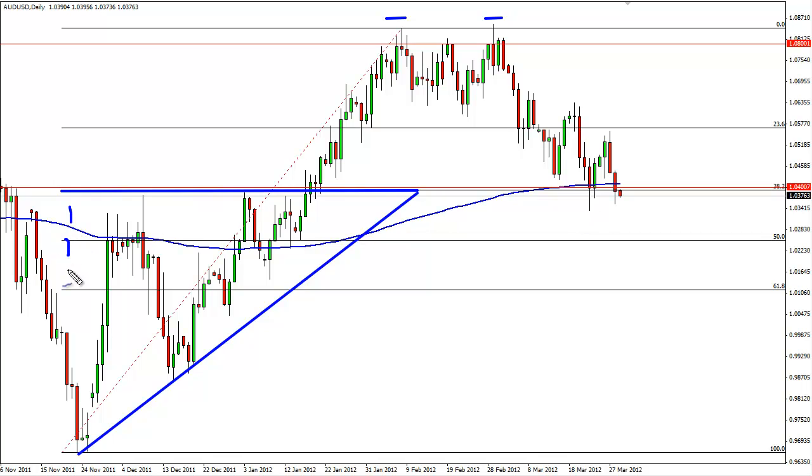When you measure the height of the triangle, it actually suggests a move up to 112, and because of that I'm still fairly bullish on this pair. Once you throw the Fibonacci up, you also have the 38.2% right at a large round handle at 104, right at the breakout. So there are a lot of things kind of coming together in one spot.